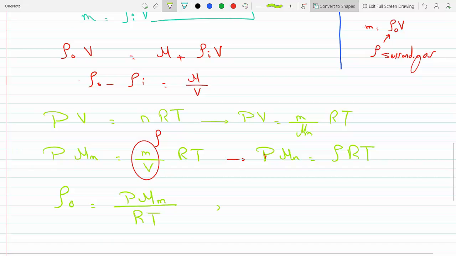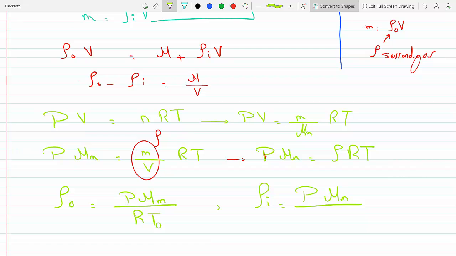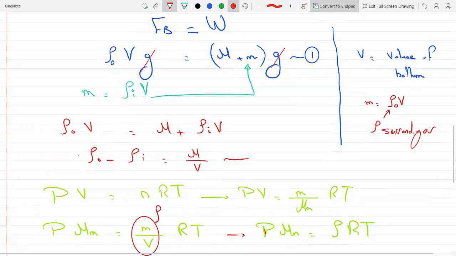and with the same exact token for the inside will be the pressure, which will be the same, because you have to have the same pressure right at the edge, equilibrium. So times the molar mass over, so this here would be for T outside, if this is the density of the air outside, and this here would be for the temperature inside, since this is the density inside. Okay, and then we're going to take these two and plug them into equation, let's call this equation 2.